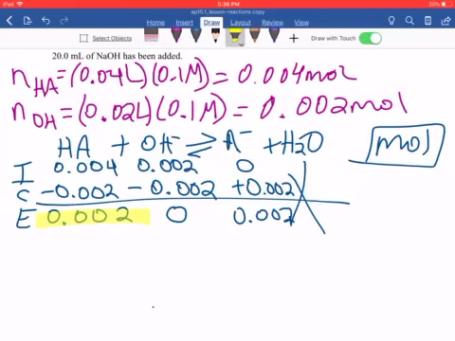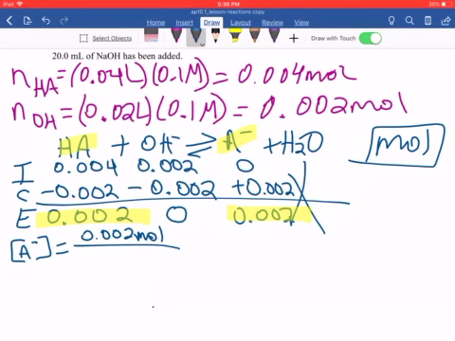Notice that acetic acid and acetate are the same amount of moles. So that means that they're going to have the exact same concentrations. If we solve out our concentrations for each of those, acetate would be 0.002 moles. Our total volume is 40 from acetic acid and 20 from sodium hydroxide, so 40 plus 20 is 0.06 liters, right? And that's going to be the exact same molarity as acetic acid because it's the same total volume and the same amount of moles. So when this happens, they're going to just divide out to 1, right?